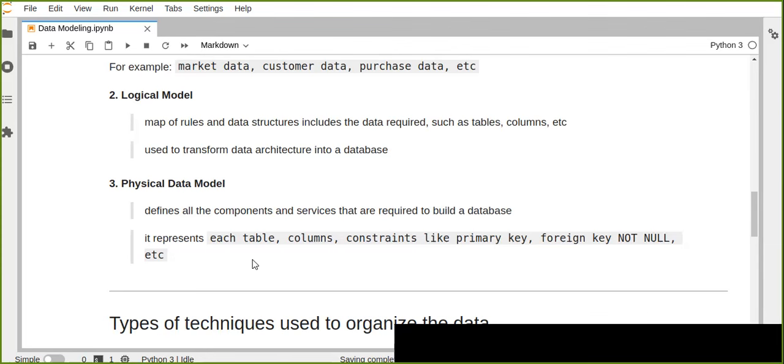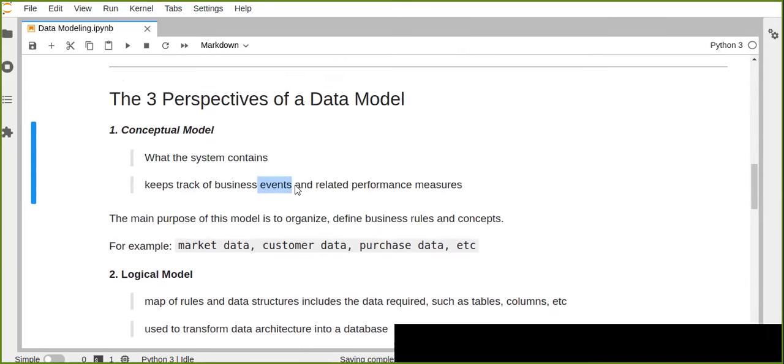Once we transform into a database, we physically define all the components and services that are required to build it: each table of our data, columns, and constraints like primary key, foreign key, not null, unique, null, etc. So those are the three perspectives of a data model, and we go through these three perspectives to model our data.